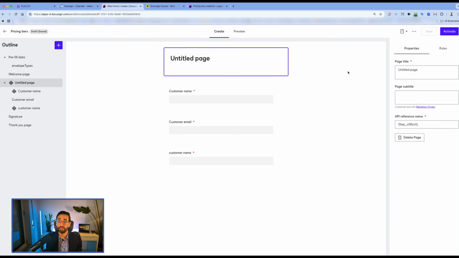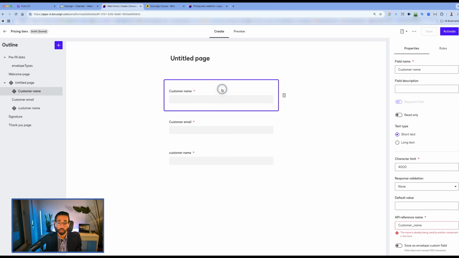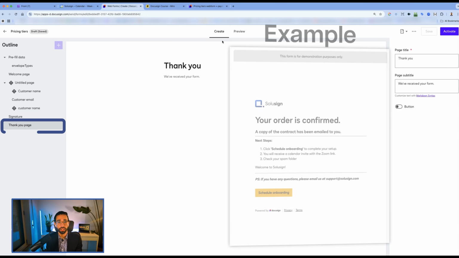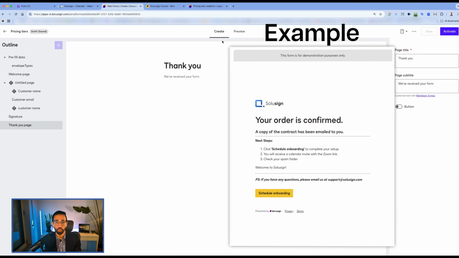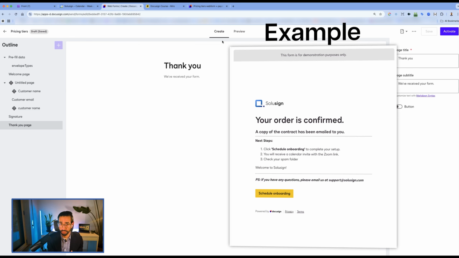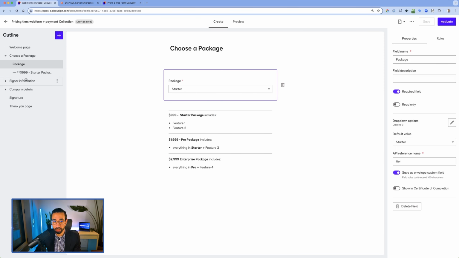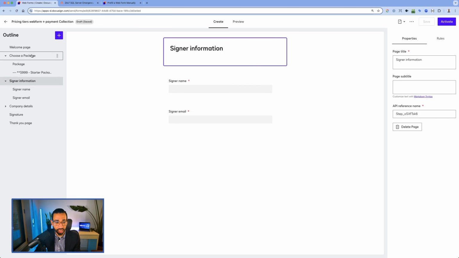And so from here, you can customize the way that each page title and each question is presented so that it feels more personable. And what you really need to pay attention to is the thank you page, so that it explains to your signers what the next step will be once they've processed the form and made the payment. And so this is how the web form looks once it's created and formatted nicely.